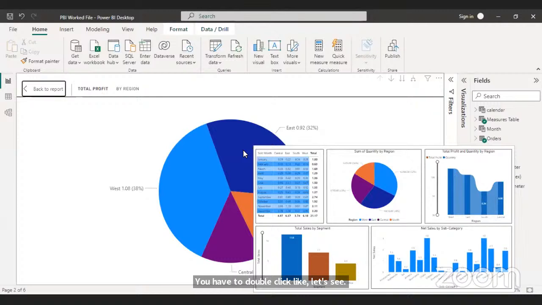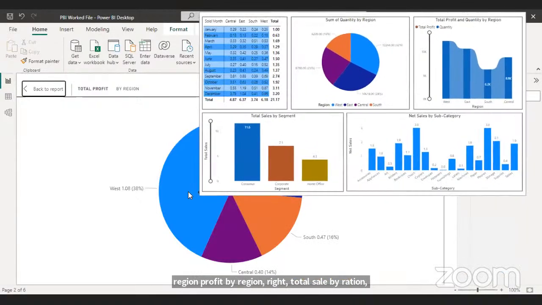There are a few visualizations within a visualization. I'm clicking my pie graph where I can see the details of the East area, where I'm seeing the month-wise data. I am seeing the sum of the quantity of region, profit by region, total sales by region, total subcategory net sales.